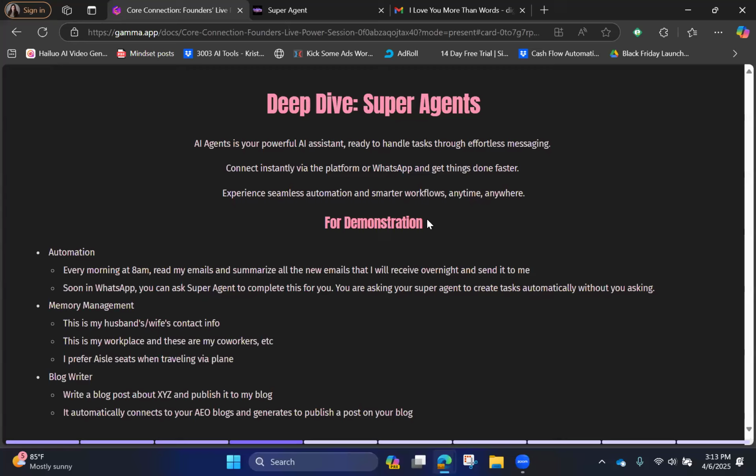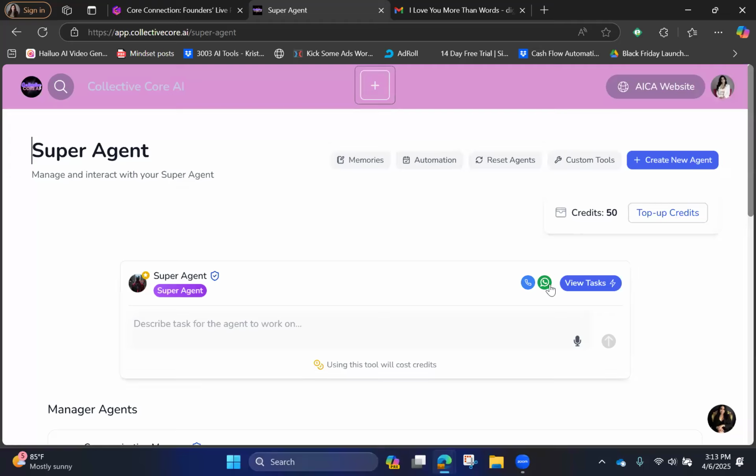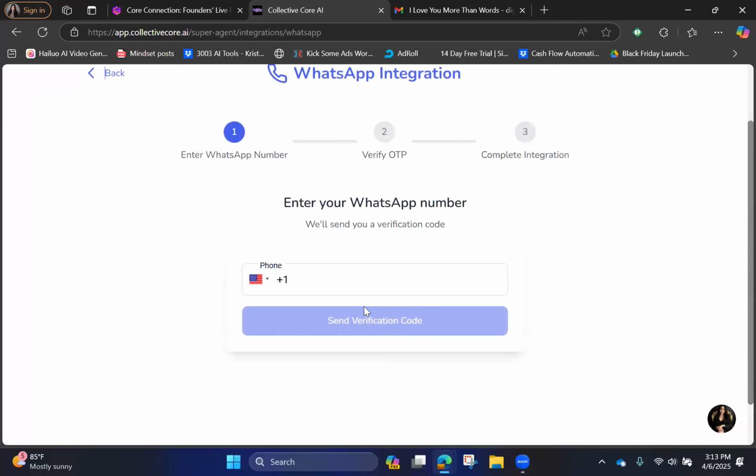Obviously it connects to the software, but it also connects to WhatsApp. So if you have the app WhatsApp, I'll show you right here, WhatsApp integration, you click on it, you put your phone number.